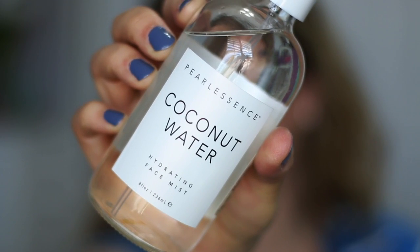And then I'm going to take this Pearlessence coconut water. It's a hydrating face mist. I got it at TJ Maxx, and I got some at Marshall's as well, and I love them. I'm obsessed. I bought probably 6 of them.